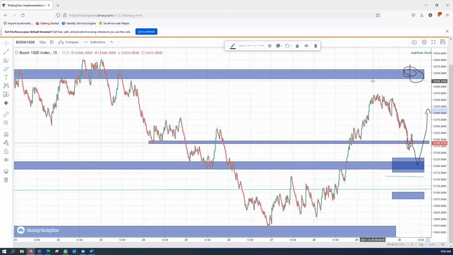And also remember, it's not always guaranteed. You can draw your trend lines, you can draw your support and resistance, you can see the price action, what's happening in the markets. You take your trade, but it doesn't guarantee that it's going to go as you're expecting. We don't control the market. Sometimes the price will go where it's unexpected. That's the reason why we must always trade with a stop loss. Never make the mistake of trading without a stop loss. Your stop loss must always be calculated.